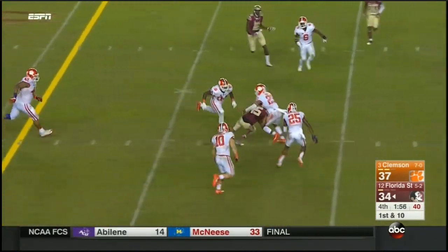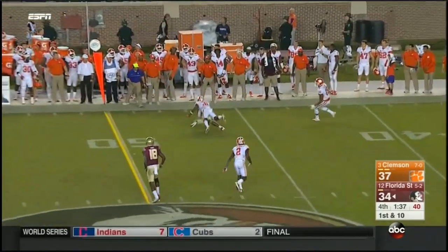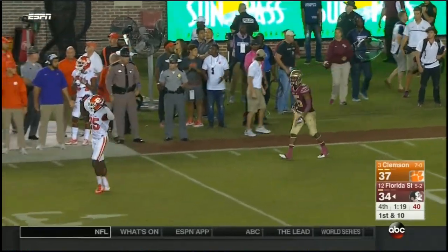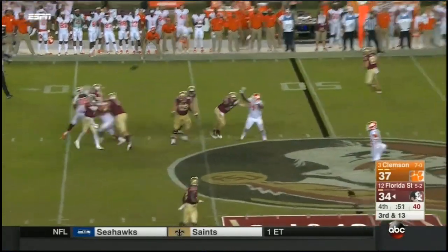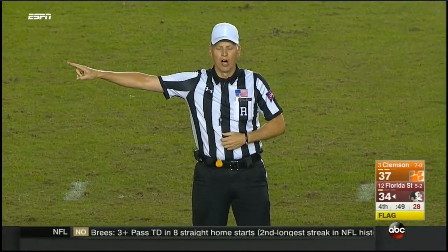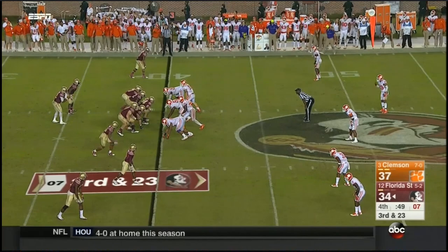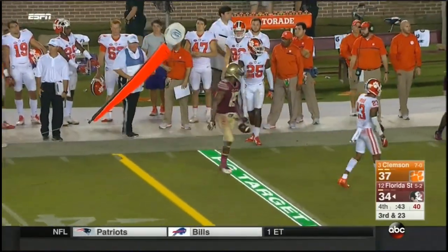Francois finds Rudolph — just his second catch tonight for the veteran. Francois fires far side, another completion — they're in Clemson territory. Francois goes far sideline over the head of Rudolph — Tankersley was with him. Dalvin cannot escape, dropped for a three-yard loss. Francois lofts the ball way over Murray's head and out of bounds. Offense number 71, ten-yard penalty, fourth down. Francois fires far side — catch made by Rudolph, they beat Tankersley.